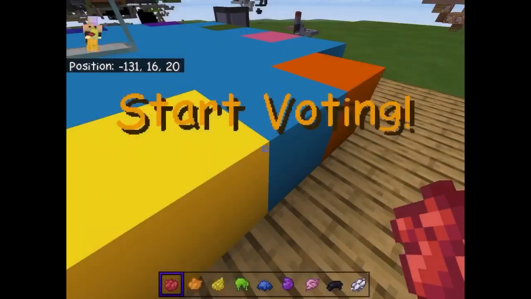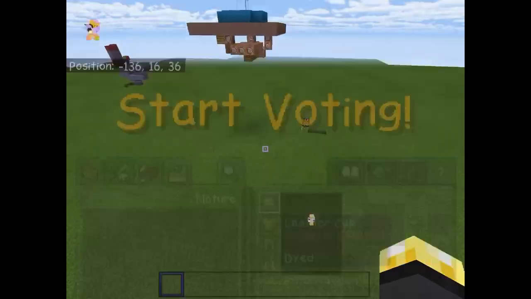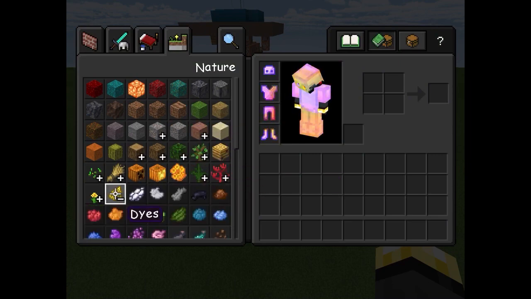Alright, so as you can see, it said start voting, and I got all of my dyes, including the barrier block. I didn't actually get the green dye, I'm not sure why though. That's a bit funny. Okay, so I'm just going to quickly do it again, but with the green dye.